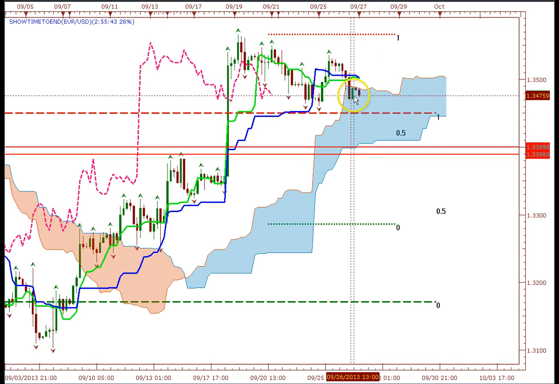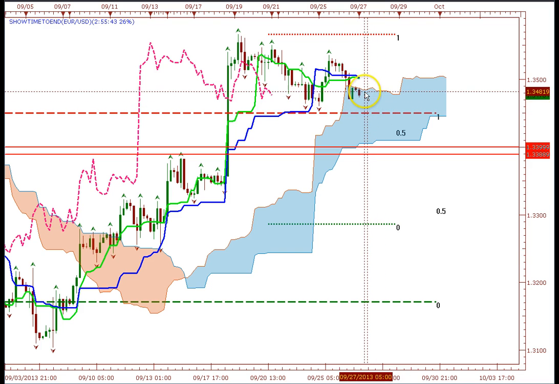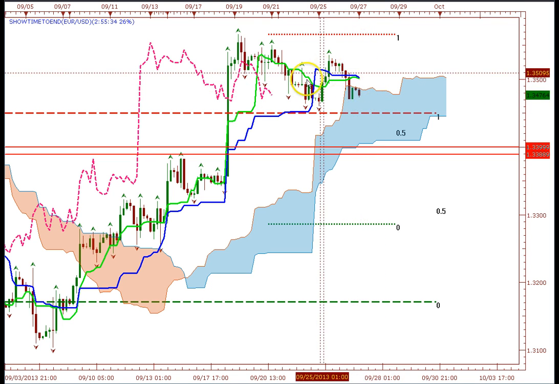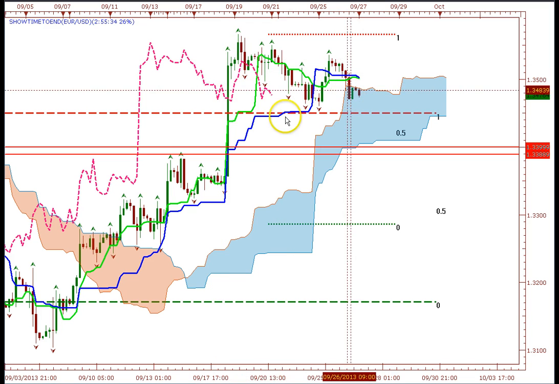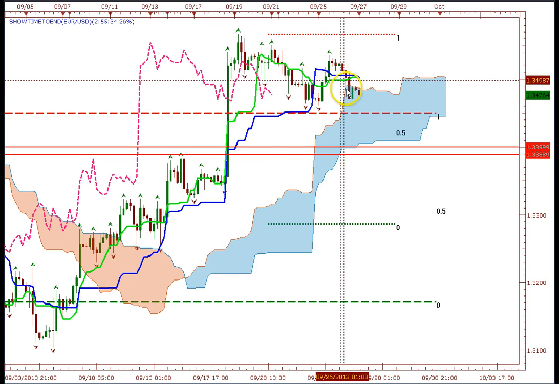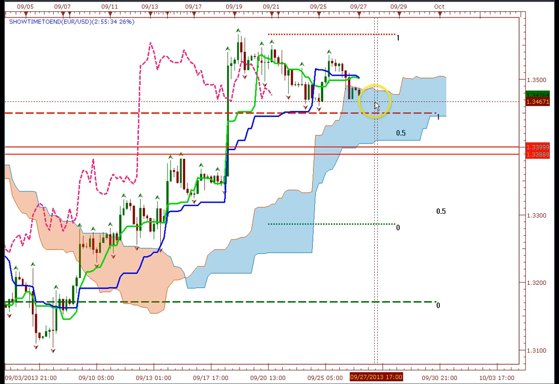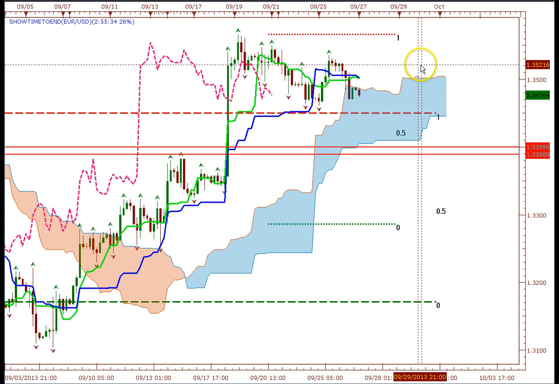Well, now it's inside the cloud, so really inside the cloud we're not trading. When you're inside the cloud, it's pretty much telling you you're in a range, and that's what we are. We're in a range, and you need Chikou span to get outside of that price range. As long as Chikou span is inside the range here, we really don't want to trade the Ichimoku system. We're going to look for something maybe off of the bounce of support and resistance. So that's how you would trade that.